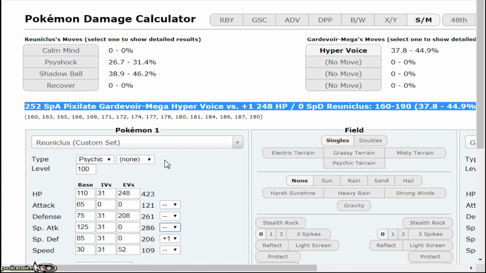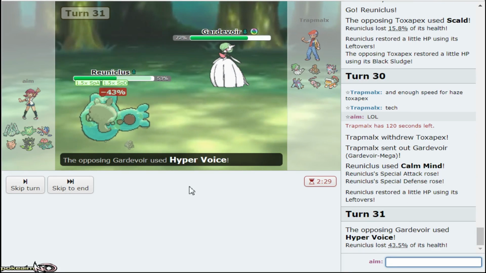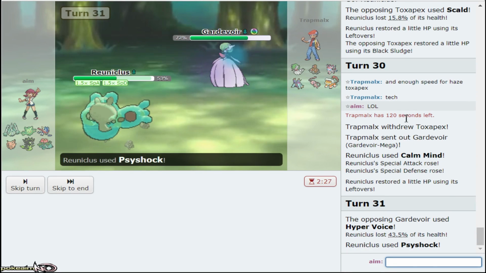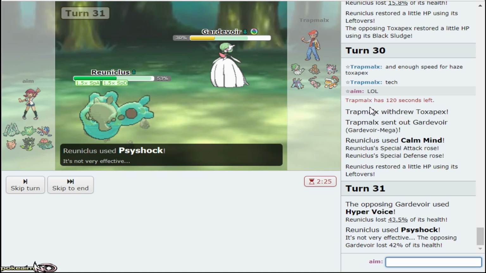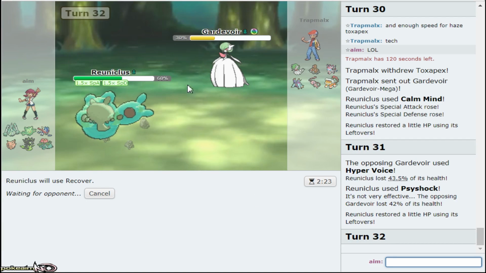Psyshock, +1. 40% min. So just in case he's Calm Mind as well, this is my best play. And I actually want to recover up first before knocking him out, even because this thing is a giant threat, and I definitely don't want to KO him and have Dugtrio revenge kill me.